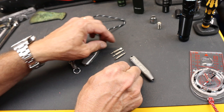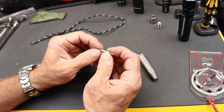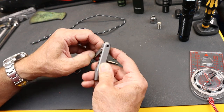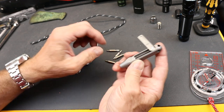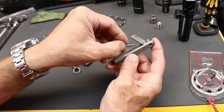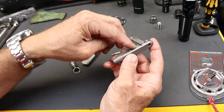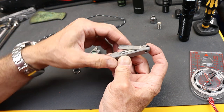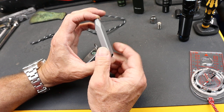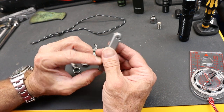And the last one, I don't know which one I missed. I got the hex, the Torx, I guess, here. Looks like a T7 and a T8 on this. They drop right into this well-machined little channel and just store in there. Pretty slick design. This thing weighs about 1.5 ounces. Some thought went into this guy.